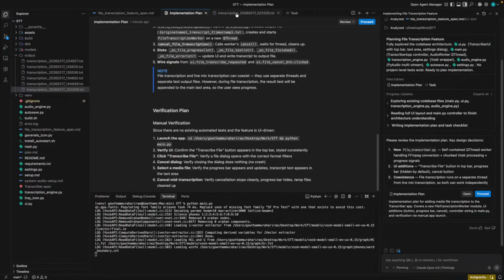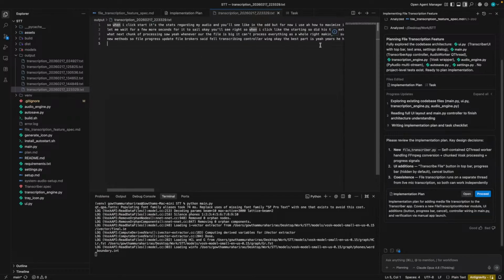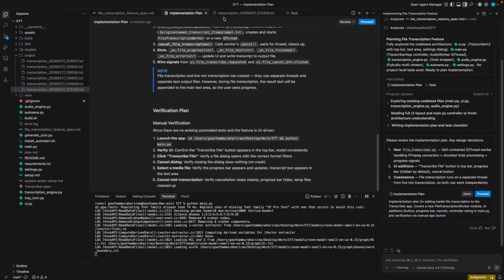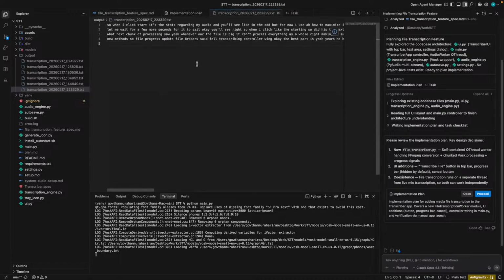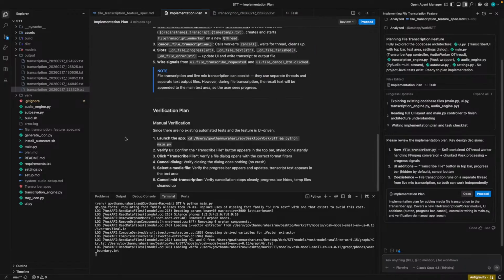In the output, you see, this is what I have been talking in the last few minutes. This is the input it made every minute. So as long as the final transcription file is clear, it doesn't matter, right?